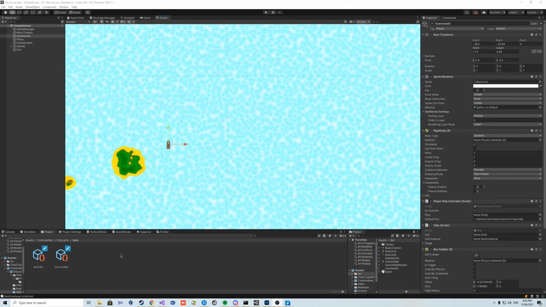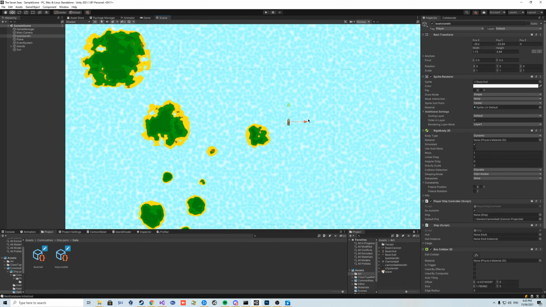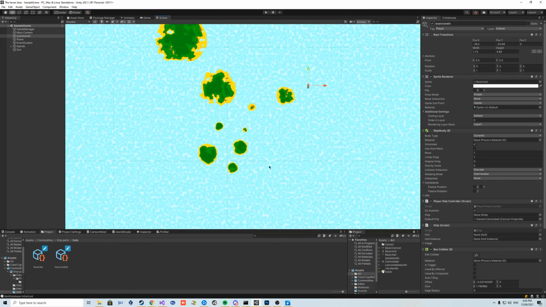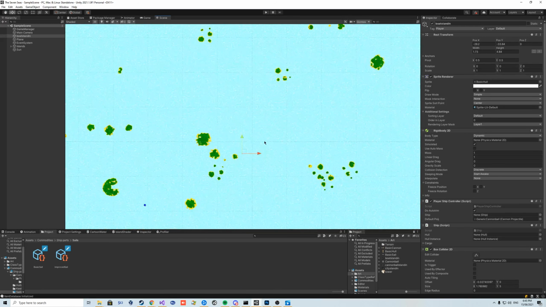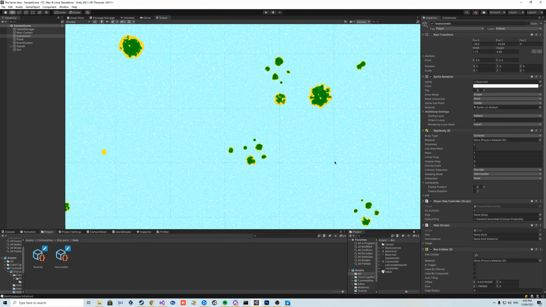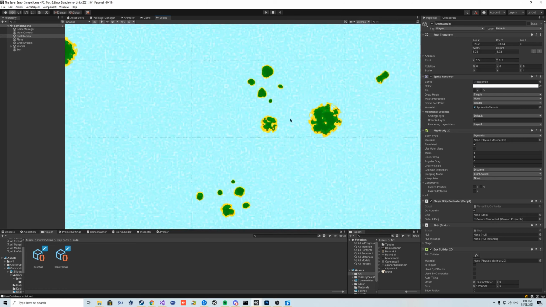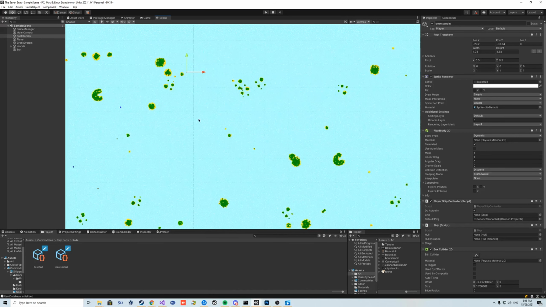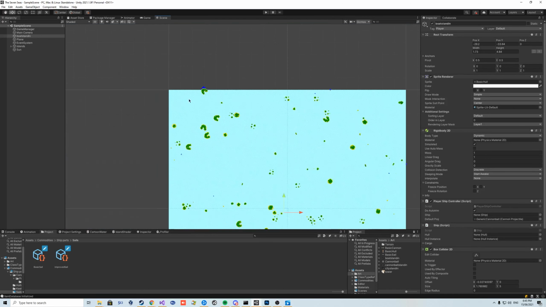Hi, so today I thought I'd show you the progress I've made in the last week for my game. As you can see now, there's procedural generation for islands around the world. Over the last week I was just working on the first pass for this full procedural generation. There's still a lot of things I want to improve on it, but for now it gives sort of a base that I can work off of.